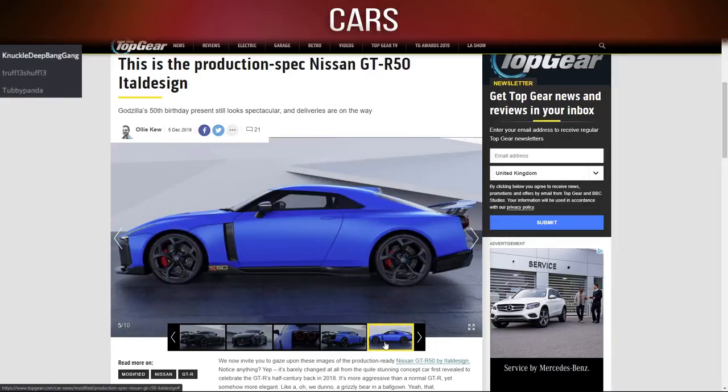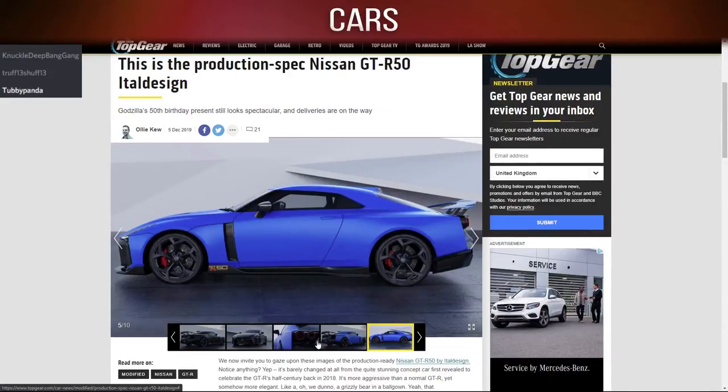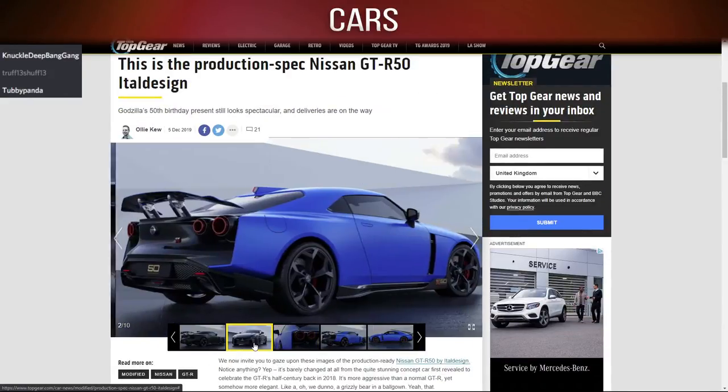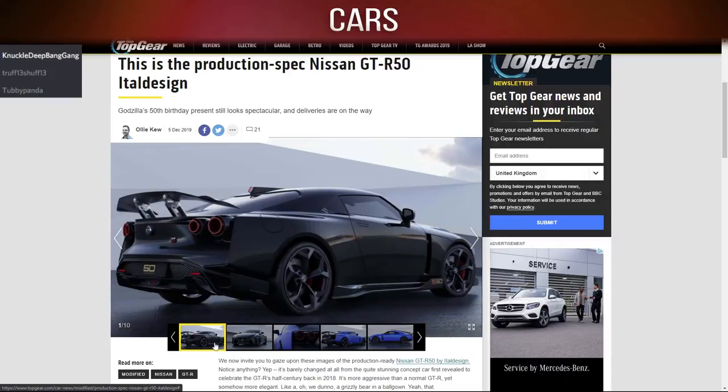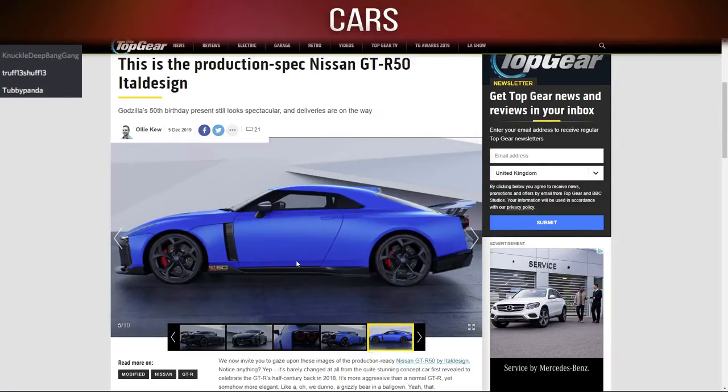Ungodly fast. Dude, it has the same size engine as my truck. It looks almost like a rounded out one. Well, the front looks a little bit bigger. 3.8 liter bi-turbo V6. It's only 711 horsepower. That's some sassy 711 horses. You're not going to be able to see anything out of that. But look at how small those side windows are. Well, you just want people to see you when you're in. Yeah, it's true. Exactly. I want bigger side windows.